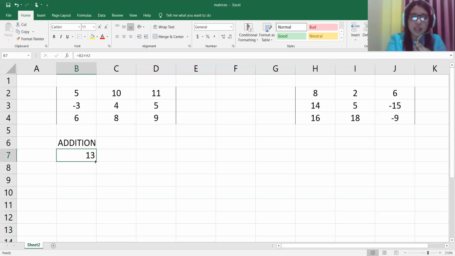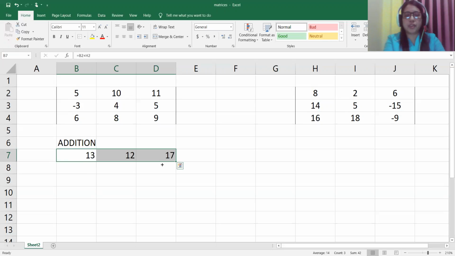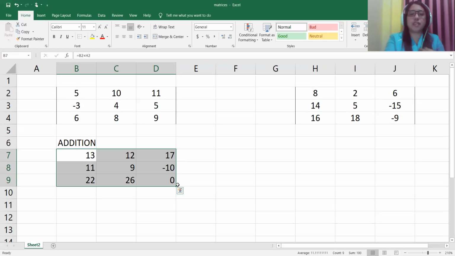If you click this, in the lower corner you're going to see a cross sign. You will just drag this to get the other values of our matrices, and then drag it down to the third row to get also the values.